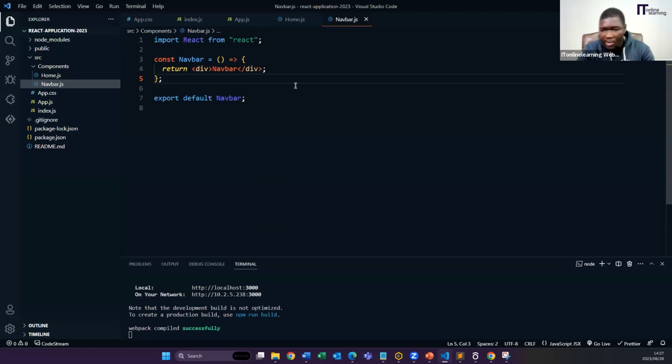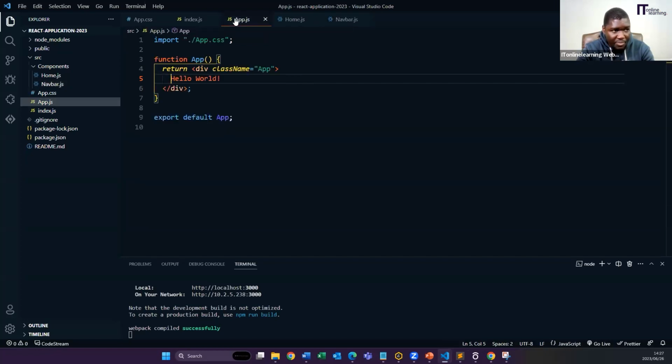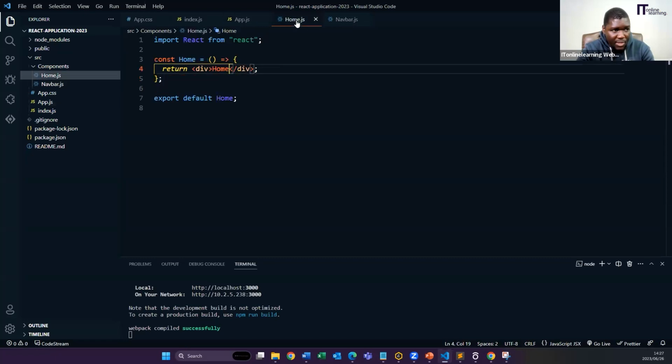So what I want to say is, what you see in the output is in this file, App. Okay, so this is your Home. It means you need to call the navigation to be in the Home. So you need to import this to be found here, then this to be found here, then it will be displayed on the final screen.